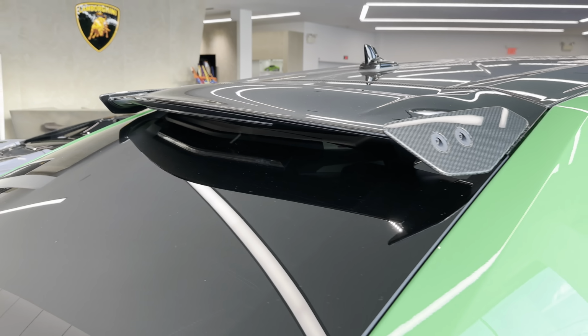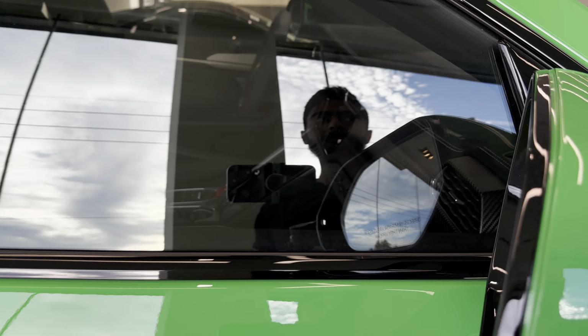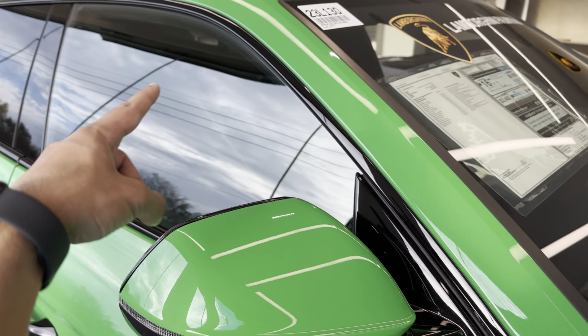Of course, Pirelli's on here. Drilled rotors, Performante badging. Black accents at the bottom, black door handles. Let's take a look at the mirrors. Have your cameras underneath the mirrors, along with your turn signals. Can't see inside because it's very tinted out.